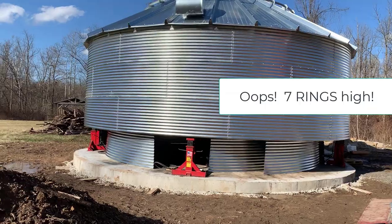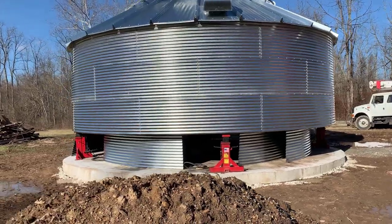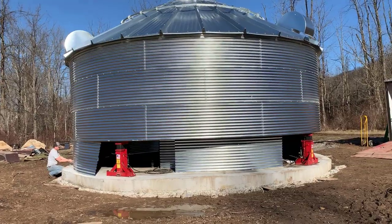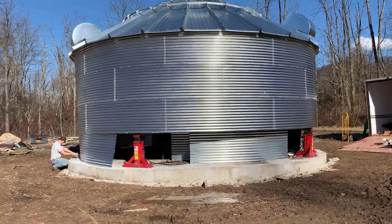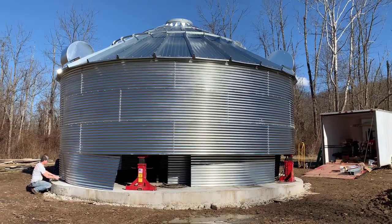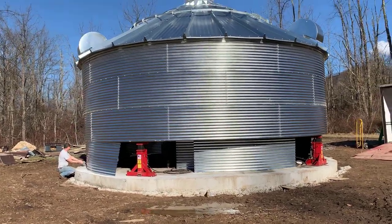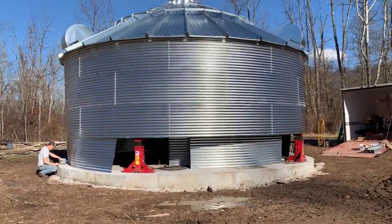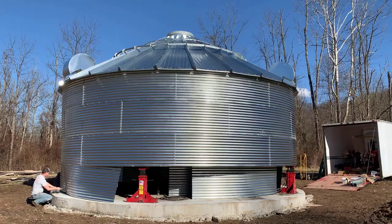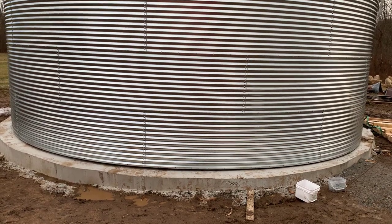I do want to apologize — I took this with my phone and the resolution isn't too good; it kind of looks psychedelic, and I apologize for that. You can also see the roof up there: there are 20 panels and each panel has 15 nuts and bolts. The way these hydraulic jacks work is each time they get a ring on, they lift the whole grain bin until it's high enough to do the next layer. They have to make sure everything is coming up at the same time so the whole thing doesn't topple over.